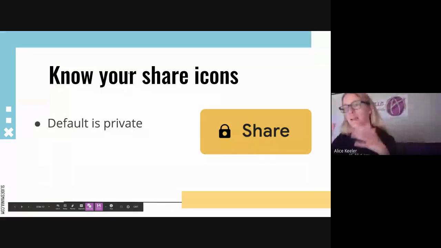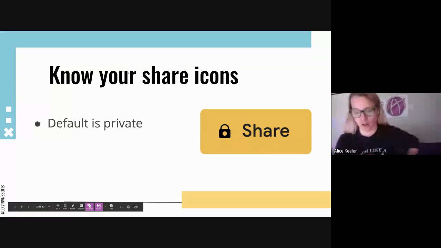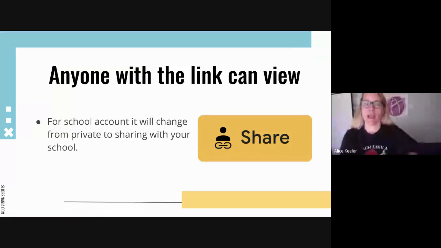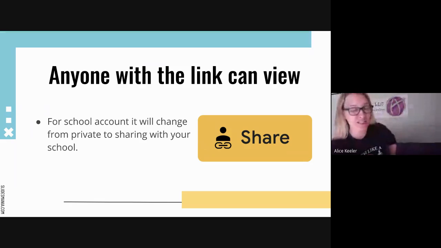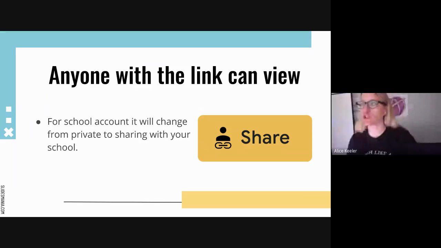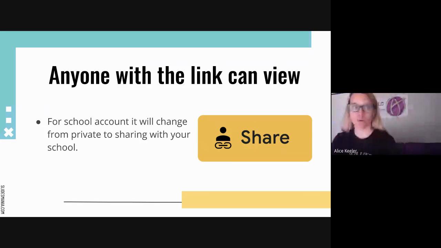So in that button in the upper right-hand corner, you would click share so that you can change your sharing. One of my favorites is anyone with a link can view. And you'll notice that the icon now, instead of having a lock on it, now has a man with a link. It's letting you know that it is shared. How is it shared? It doesn't give you that good of information. If you're sharing with your school, it's actually a picture of a building. So you can look at this, but you have to be on the same domain, the same email account, like @myschool.com.